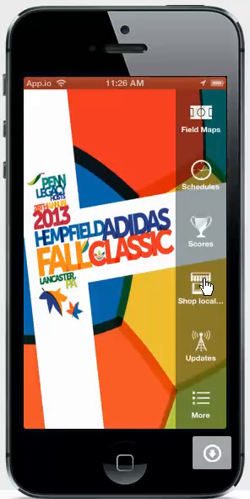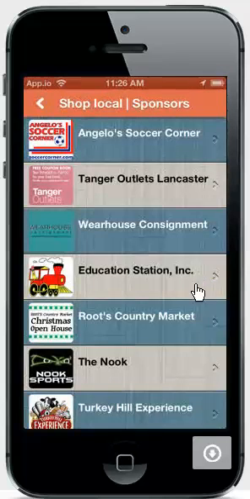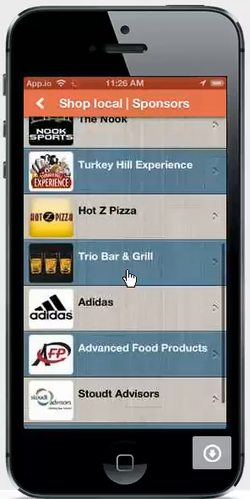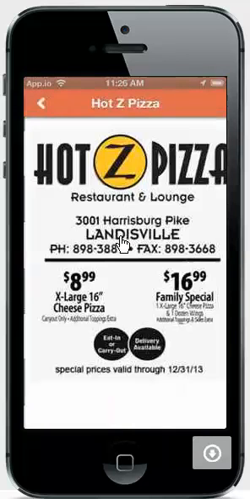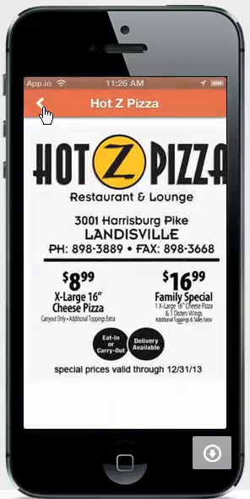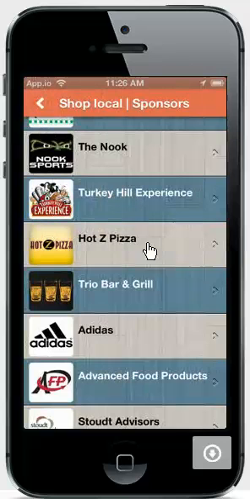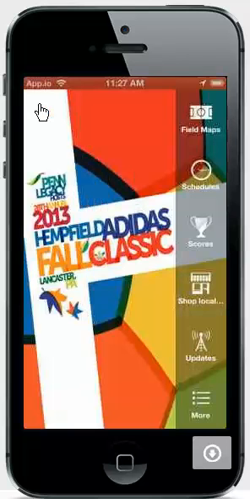Here we've got shops and local attractions. This particular client did a terrific job of going out and getting local sponsors to support the app, and as you can see there are plenty of them, and each one of these people paid for the privilege of being on here. And again, that's a really great way to get the app funded. Links straight through to an ad which is actually specially put together for the app. Its dimensions are specified so that it fits nicely into the app format, and it's a really great way for clubs to not only engage their sponsors but also to pay for the app.